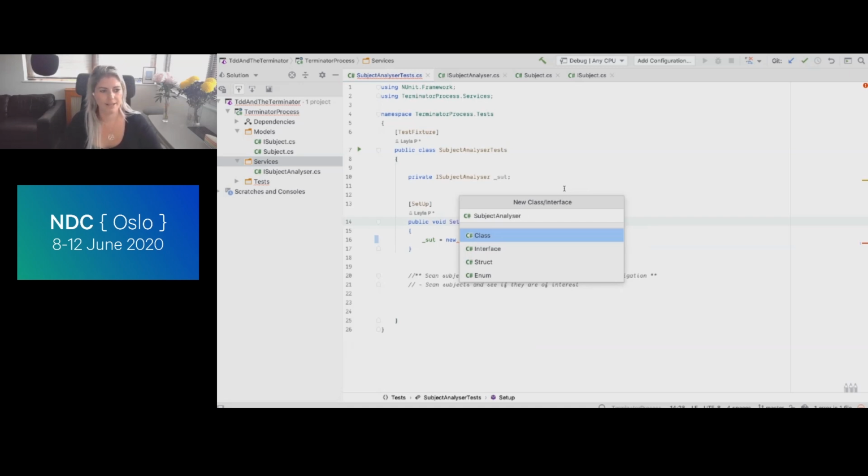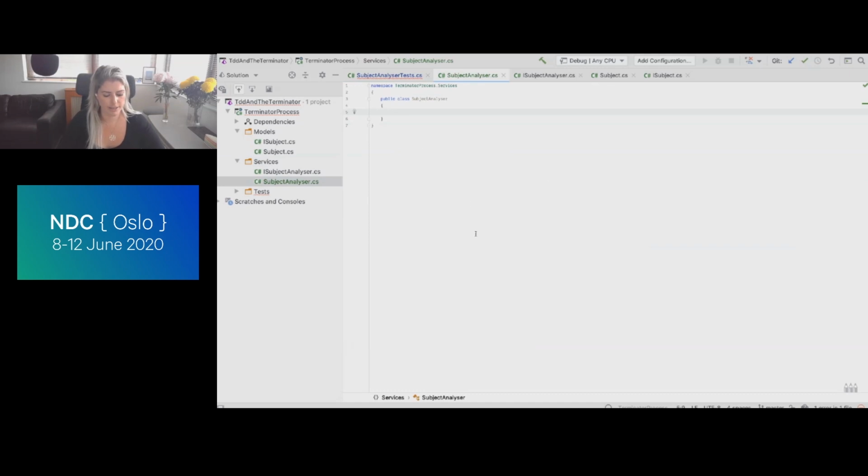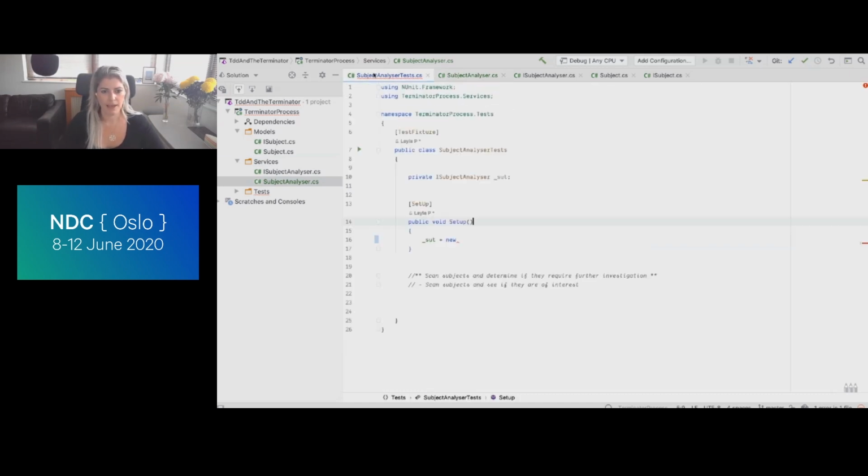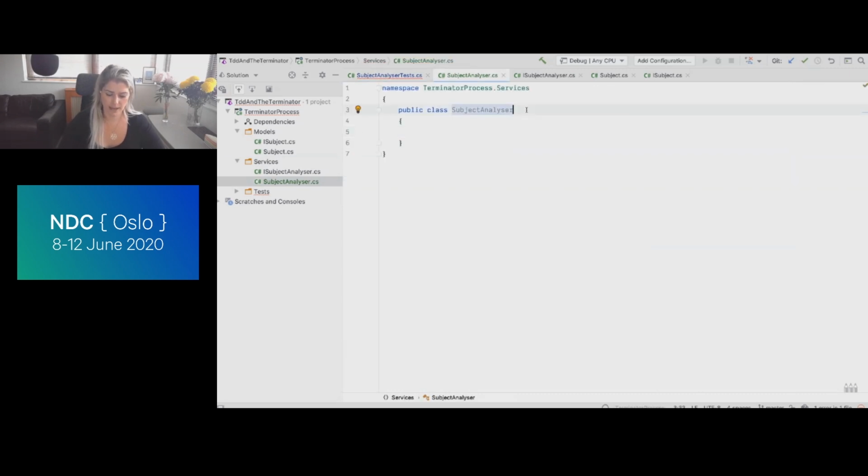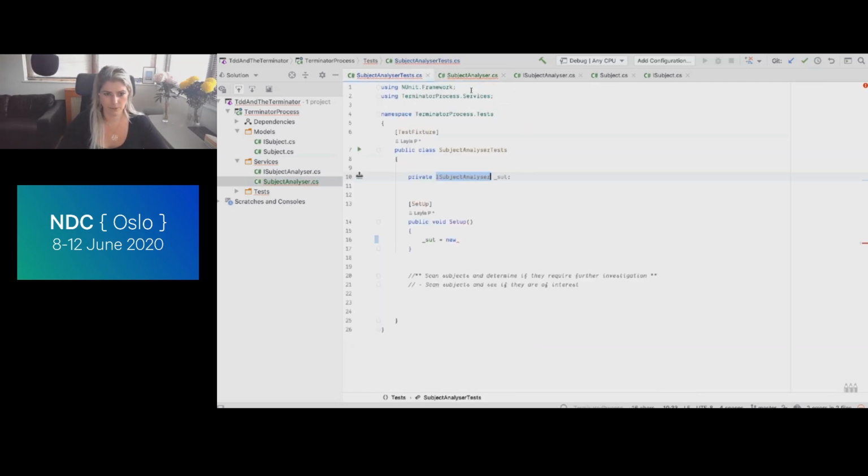I often get asked what IDE I'm using. I'm using JetBrains Rider. I happen to like this. As you may have noticed, I'm on a Mac, and I find it's really good for development on a Mac. It's very similar to Visual Studio with ReSharper on. I like the testing framework from ReSharper as well. So I just happen to use it, but it doesn't make any difference to what we're doing.